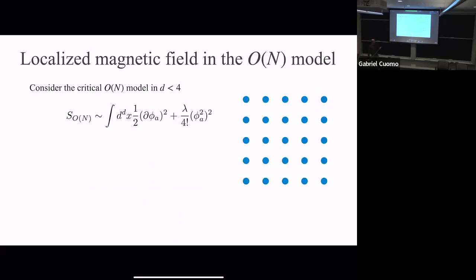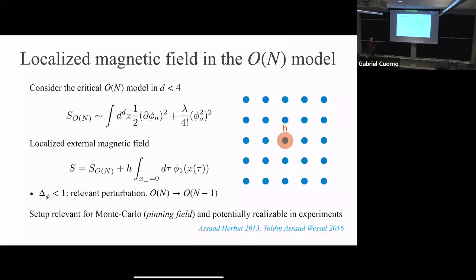Okay, let's finally get to a concrete problem. For a concrete problem, I'll take one model. One model, if you want, is a model for a magnet at the critical transition point. So at the critical point, it is schematically given by this action. Schematically, because the theory is really strongly coupled at the critical point. And now I'll consider what I said at the beginning, the effect of adding a magnetic field perturbation. So the magnetic field, how do you model it in terms of the continuous description of the quantum field theory?